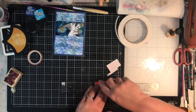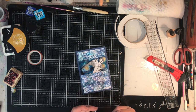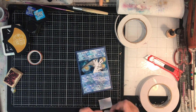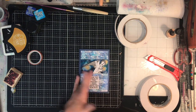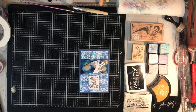Now I'm just trimming down my verse that I'm going to put on the front. And again, if you wanted to, and I did consider doing this for a while, you could put some foam tape on that just to raise it up from the background. You could also mount it up on another piece of card just to make it stand out a little bit more. I chose just to stick it onto the background because I figure with the background being so coloured, it will stand out. So these are all the supplies I use.